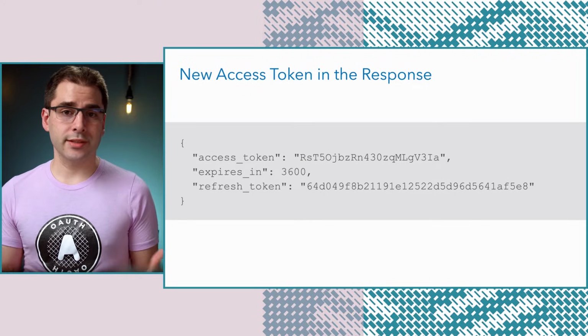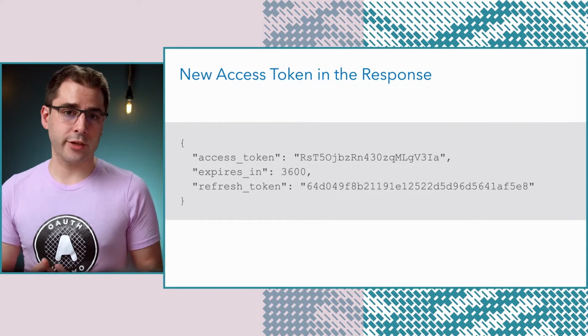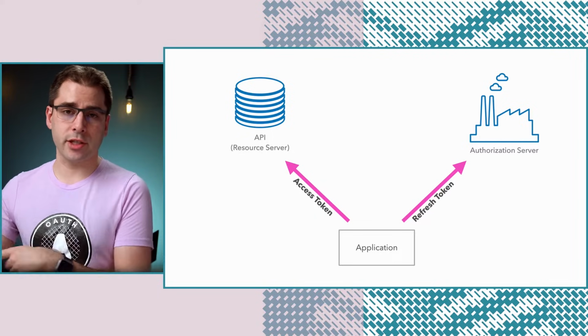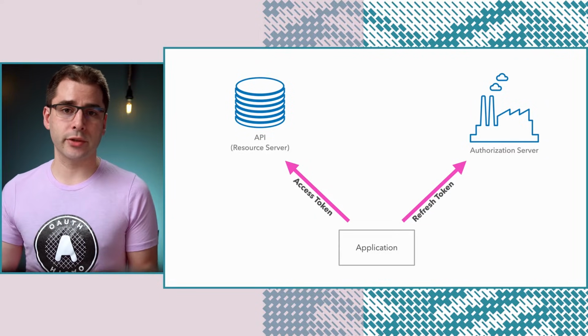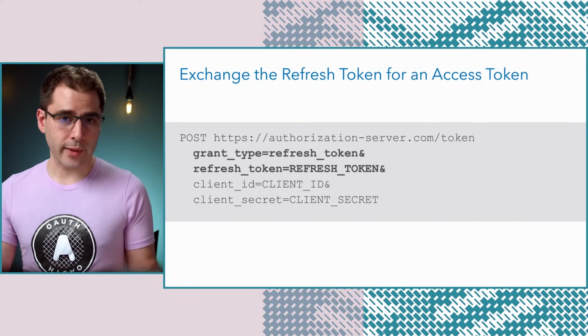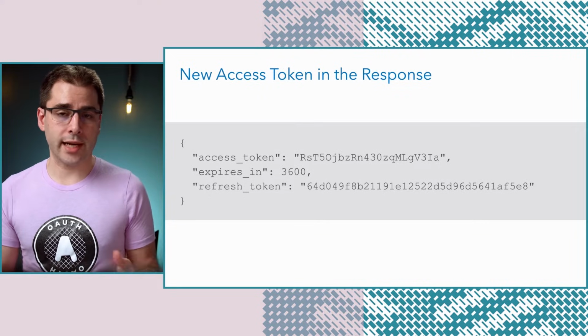So using refresh tokens, the idea is that when the application gets the first access token, it will also get back a refresh token. Then when the access token expires, it can take the refresh token, go back to the OAuth server and say, hey, I would like a new access token, please. That request will look something like this, where it's a post request in the back channel, of course, with the refresh token, and then the response will be a new access token and a new refresh token.